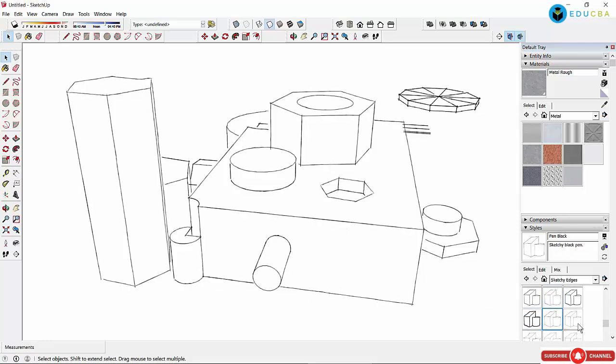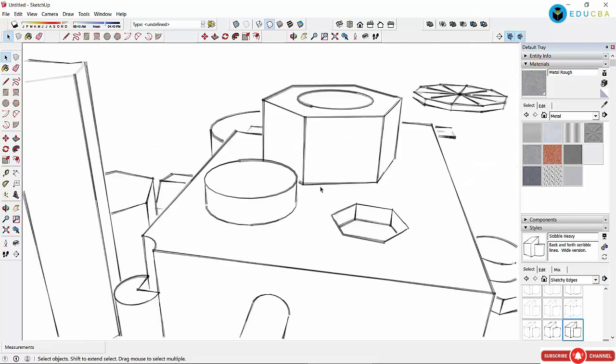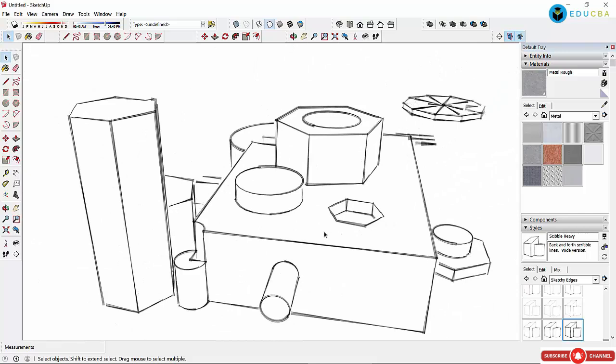Line thickness. There are different line thicknesses available. It is a brush stroke, dry brush stroke. When you make a dry brush stroke, it can come like this. It is no more a computer aided design. It is like hand drawn design.